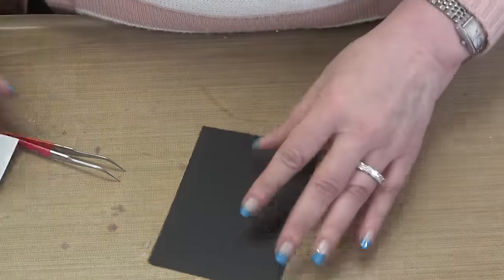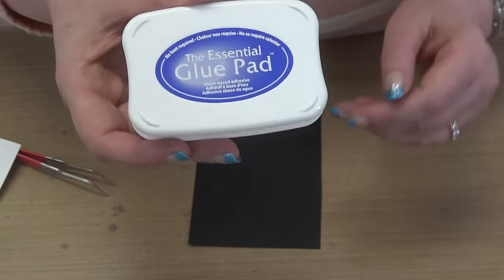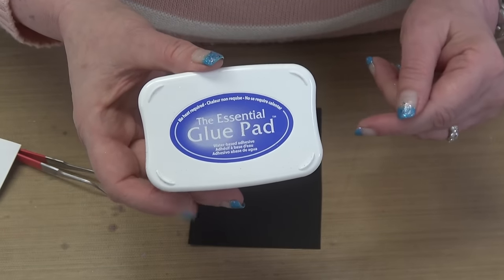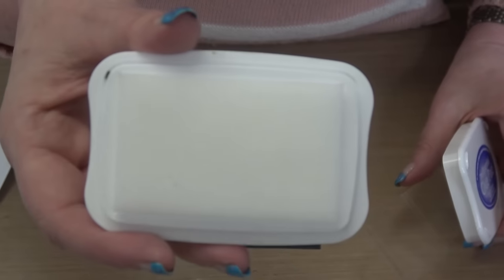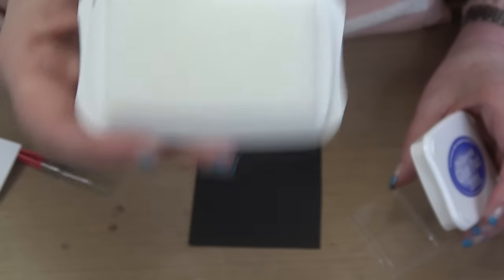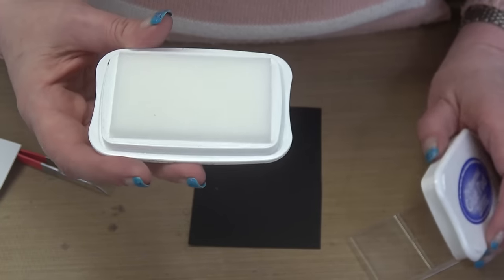I am going to take my little piece of black paper and I'm going to use my Essentials glue pad. Now, I can't find my original Essentials glue pad, so I had to open a new one. Look at how pristine and clean this is. It will not stay this way forever, but it looks really good right now.